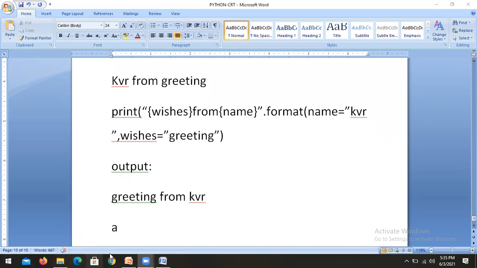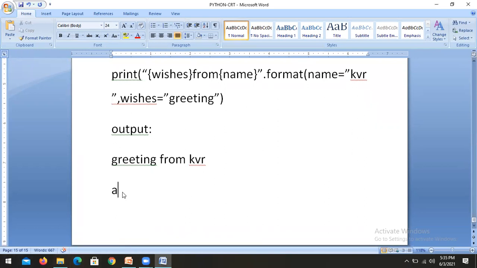Suppose I give a small example, a equal to 56.7893. Suppose I want two-digit precision. If I print a, I will get 56.7893.